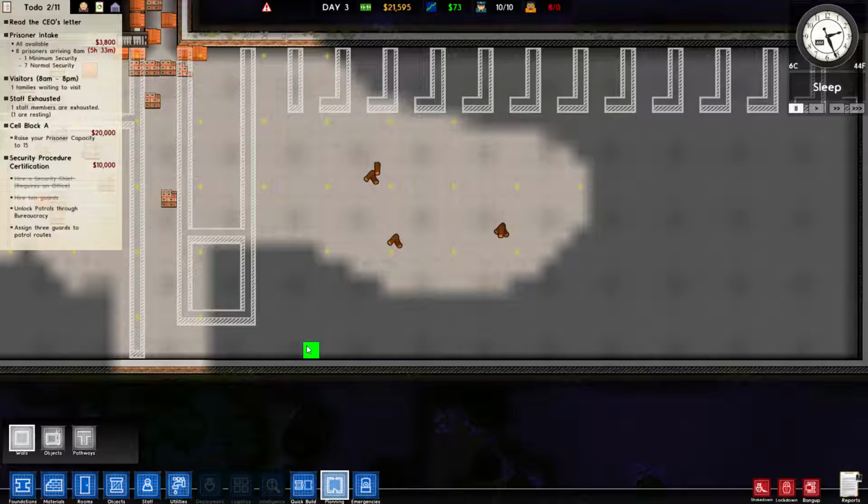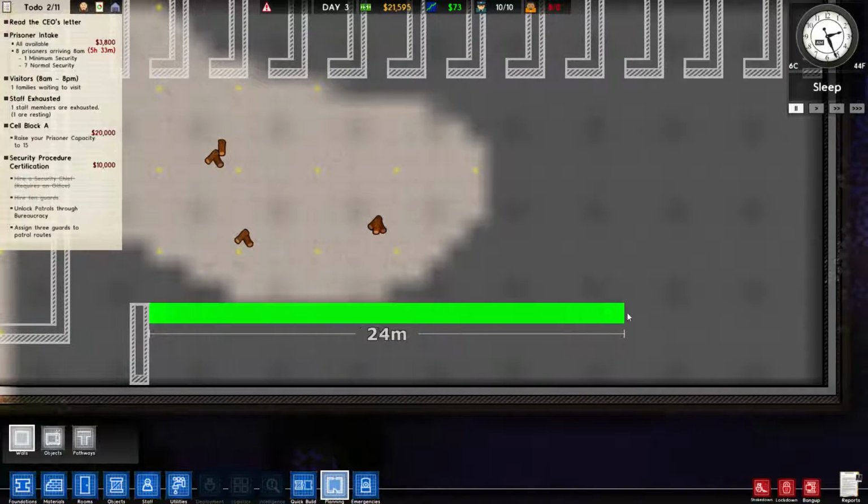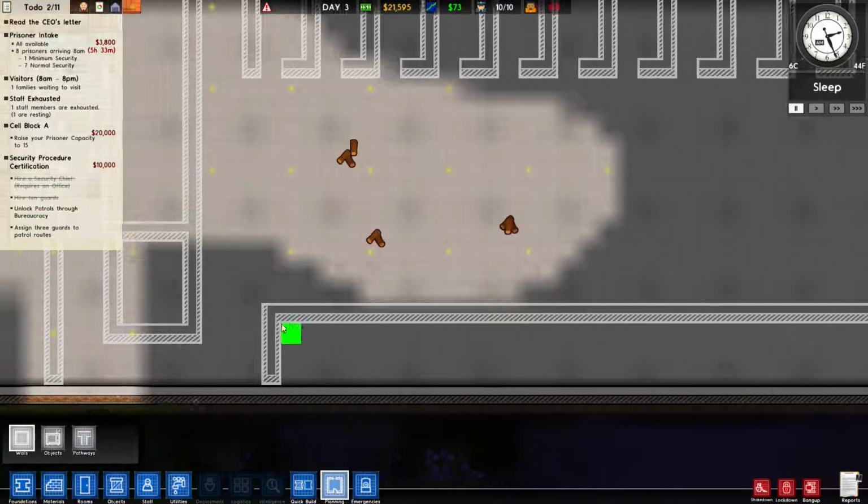This is Bill's cell. Everybody hates Bill because they all have to put up with him yelling at them when they walk by that he's asleep. Don't wake me up coming back from the canteen. And they don't like that.